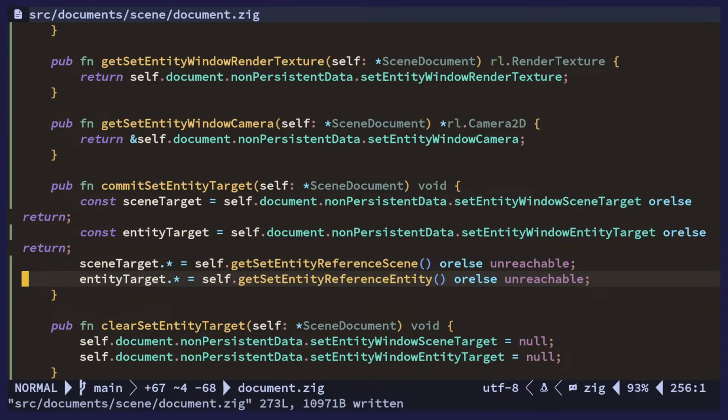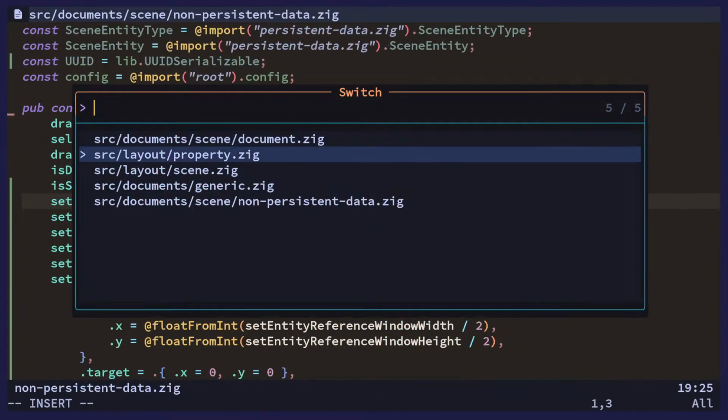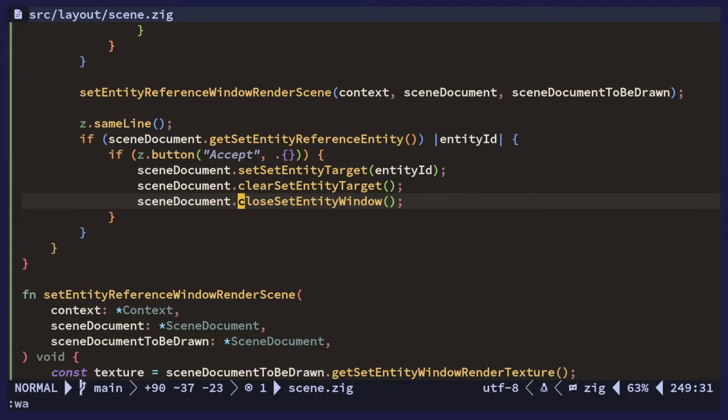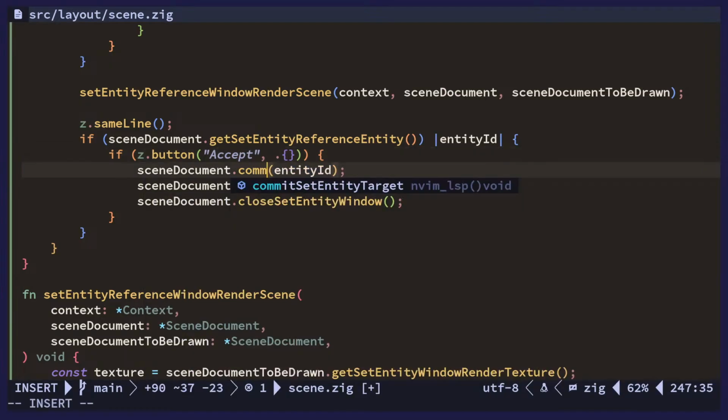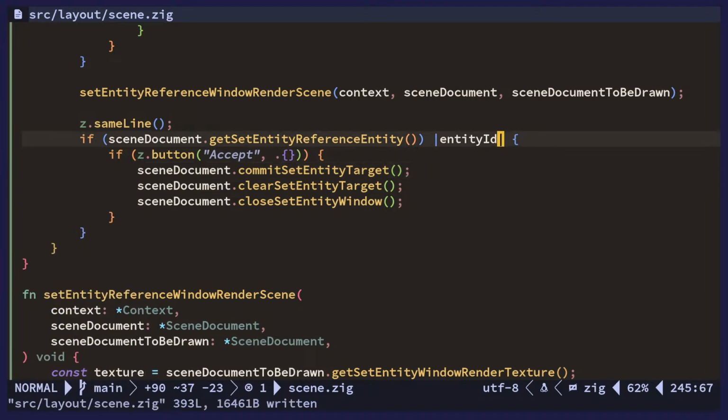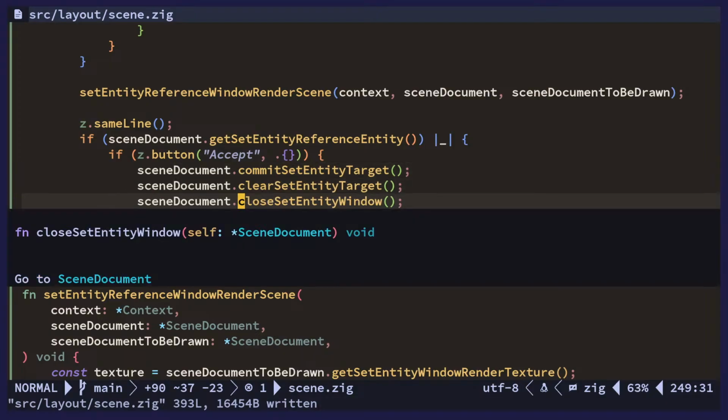All right, the accept button doesn't show unless you actually have a thing set here. So you press accept, it's gonna commit that. We don't actually need this anymore. And then we're clearing it and we're closing the window. Okay.